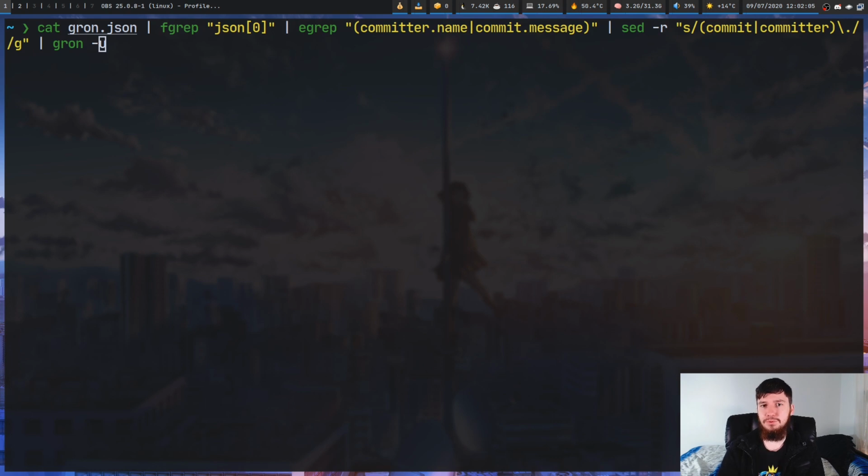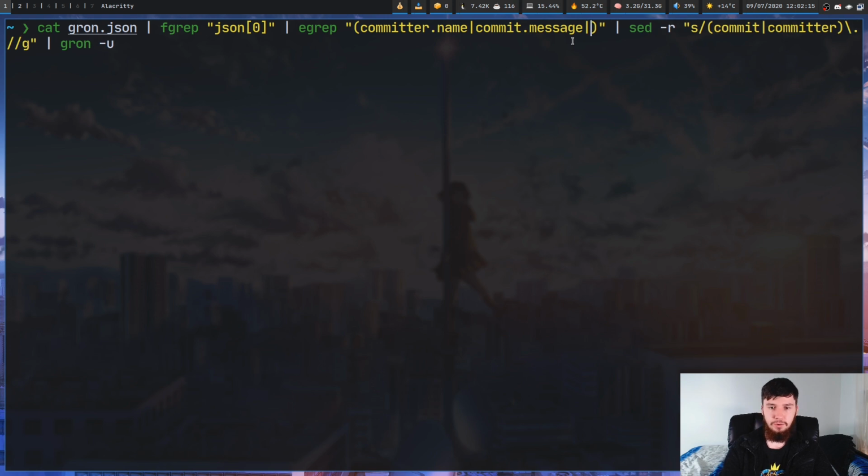Okay, so let's add a bit more into this egrep. We're basically going to select every single one of the HTML URLs that are contained within the parents array. So if we just say or parents.*html_url. Now you'll see in just a second why we're doing the dot star. So that's actually parents, not parent.